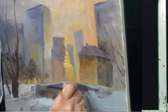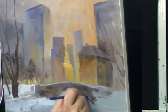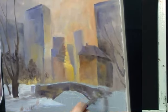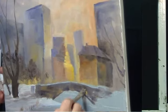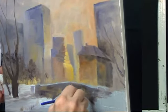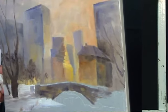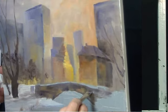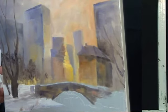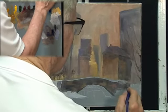May not look exactly that way in the photograph, but we're not trying to paint the photograph, we're trying to paint a bridge that looks real. And you've got to take into account the light and the effects of light and where that reflectivity goes and where the shadows are and where the lights are. Put in some reds, maybe a few underneath this bridge. I'm going to have some nice reflections. This all meets the snow over here.